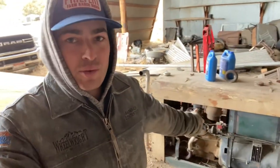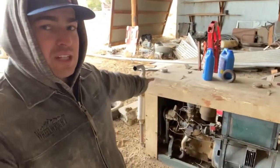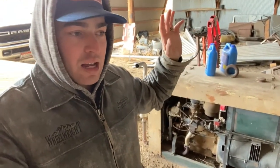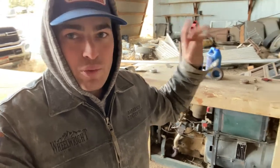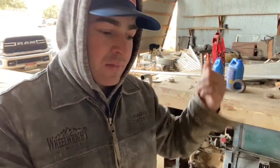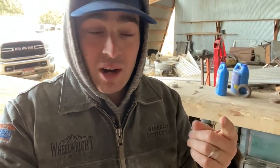I need to get this welder running because I need to fix a trailer for my stepmom. But like we said last time, we had no coolant in this thing and we had really no way to weld because I didn't have any leads. Well, I got coolant and I got leads. So the first part we're going to try, we're going to put some coolant in this thing, see if we can get it to not leak and start, and then see if we need to buy any more parts. And then I'm going to hook the leads up and get some work done.